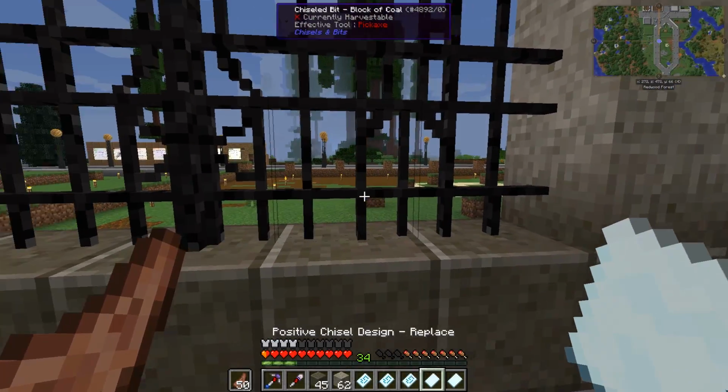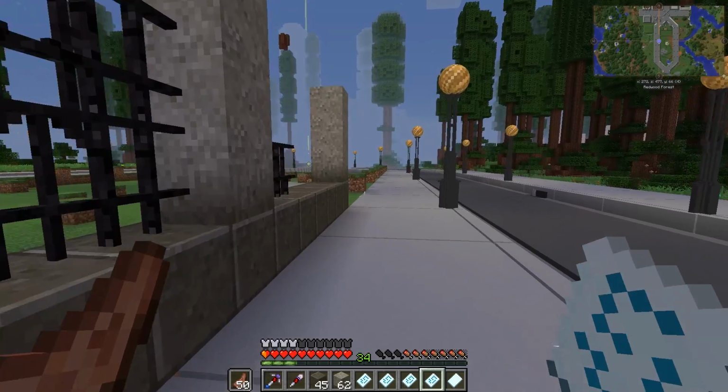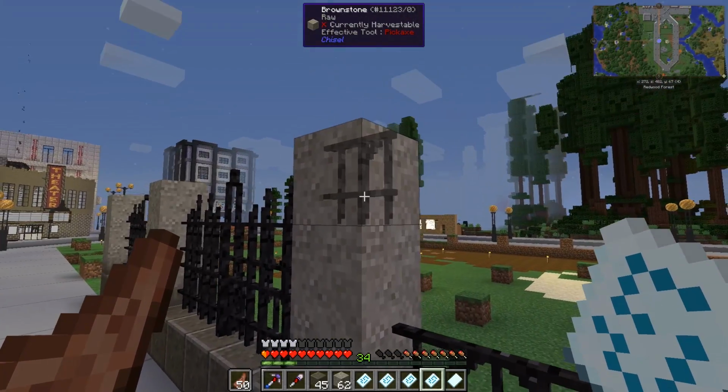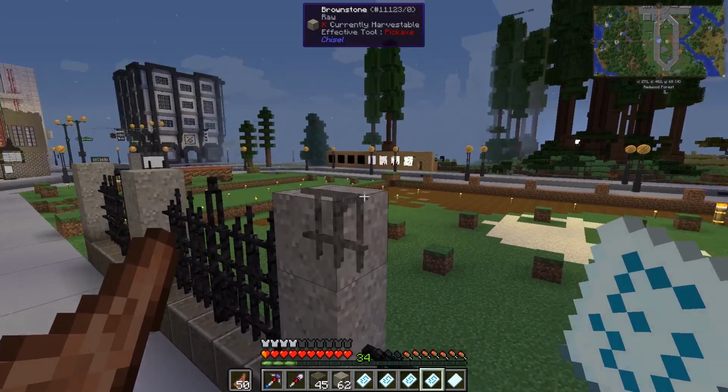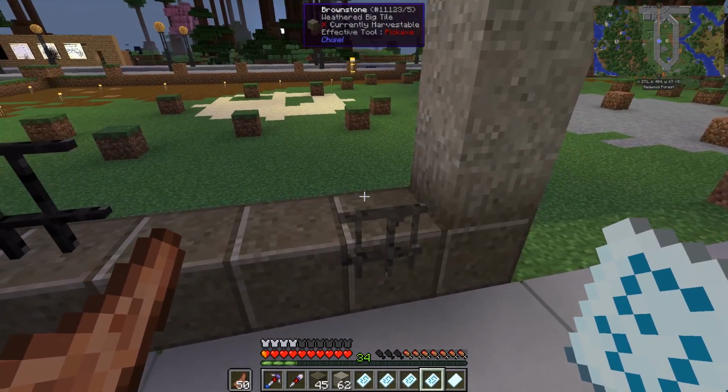So I'm going to run this all the way down the row and I'll meet you so we can start working on these columns. We've got to think of a cool column design. I want to really get into chiseling bits, detail them out, and make a little fancy top up there. So I'll meet you guys in just a minute.